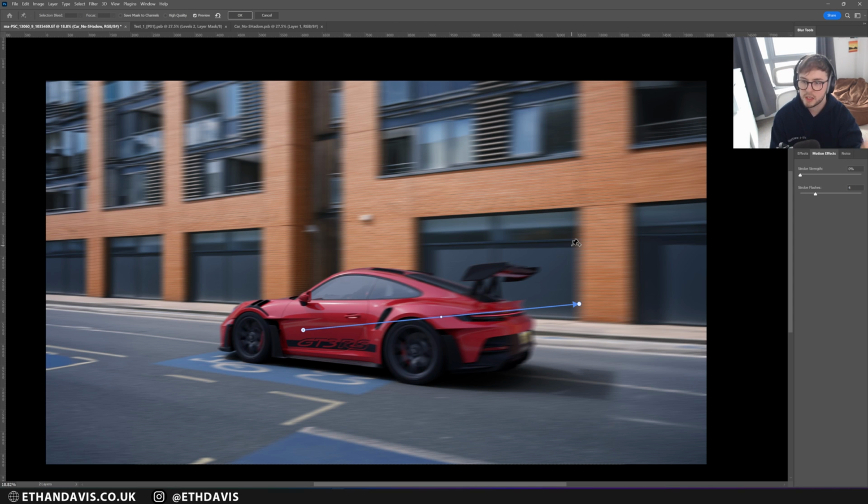And that blur right there just immediately sells this shot a little bit better. It just fits way more into the shot. And this happens with a lot of photographers. If you're doing a pan shot, you'll get something in focus, but you won't get everything. So this is something that will really embed the car into the shot.